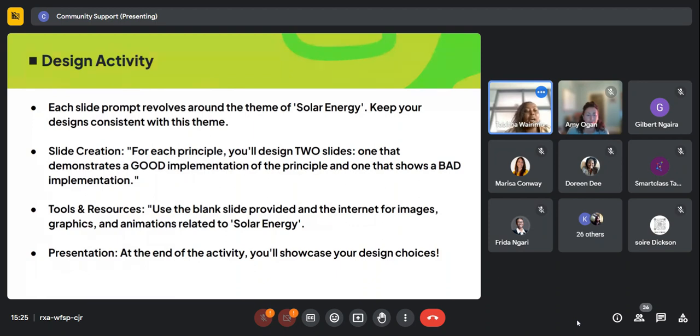Don't overdo it. So yeah, presentation. Choose someone from your team who's going to tell us what's good about the good one and what's bad about the bad one. Yeah, I see you're having access issues. It's being fixed. I've seen the request. And then at the end of the activity in 20 minutes. Actually, 20 is too many, right? Let's say 15, and then I'll come at 15 and you let me know if you need more time. Hopefully not. So you're about to be thrown into groups. Decide who's presenting. I'm happy to see your slides in a bit. Joanne is working on it, so I'll see you shortly.